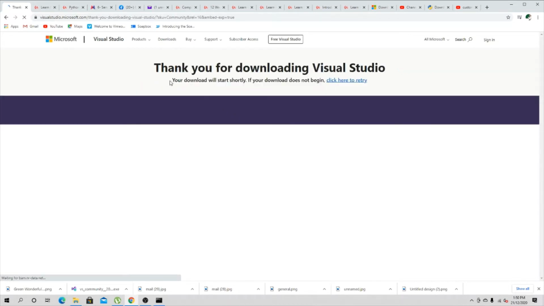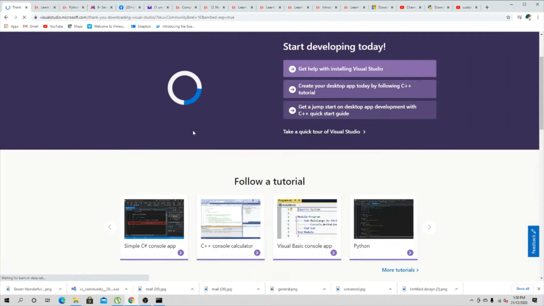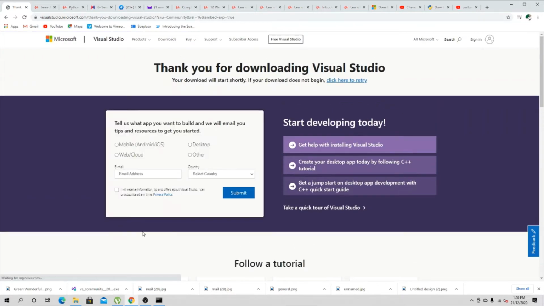and you see the message just pop up, like thank you for downloading Visual Studio. So you can fill this one, it is optional, and very soon the download will start. And you can fill all this, you can put your email. It's very optional if you like to do it. I'm downloading the second time, so no problem. I'm going to put my email.